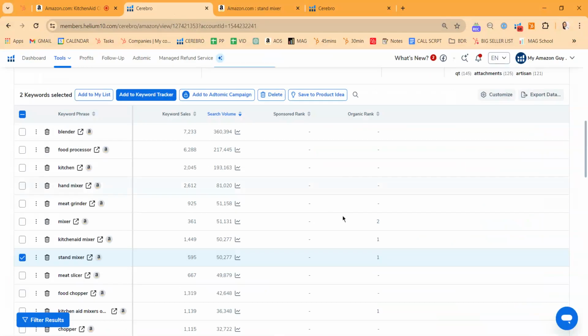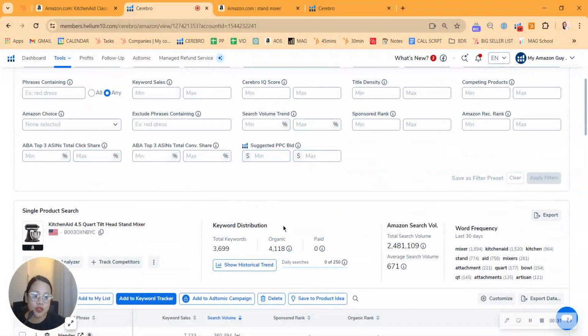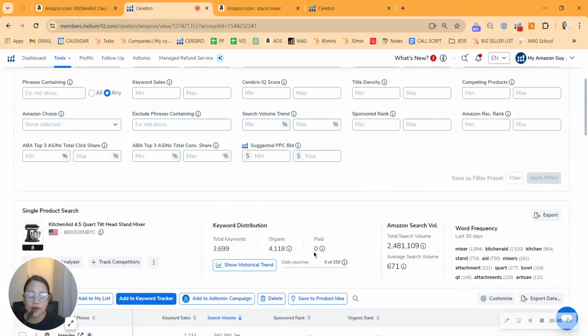First thing I'd like to talk about is traffic and what drives traffic to our listing, or keywords. Now, it's good to see that you're indexing organically for a lot of keywords, and I see that you have good rankings as well for some of them. However, I've noticed you're not yet advertising, which could be a missed opportunity, or which could mean that you're likely leaving money on the table. Running your ads is the best way to grow sales on Amazon if you target the right keywords.